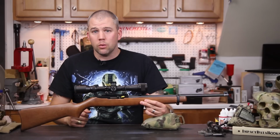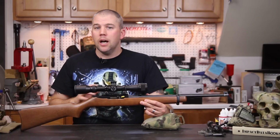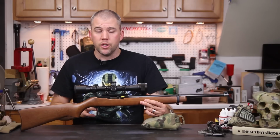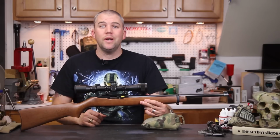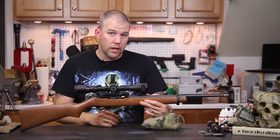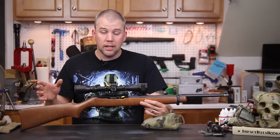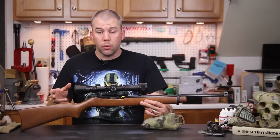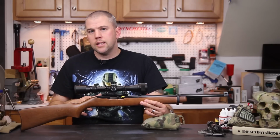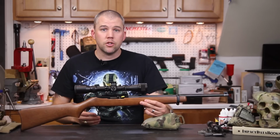Unfortunately, we are really just scraping to get any match 22 ammunition. It's not available at any local stores here. I can't find match 22 at any of our local stores. We do have Wolf Match Target on hand, because that's what my 22XB, my 40XB likes. That's what our Savage 22 rifles like. So that's the ammunition I keep around, and I've been able to get some more Wolf Match Target.